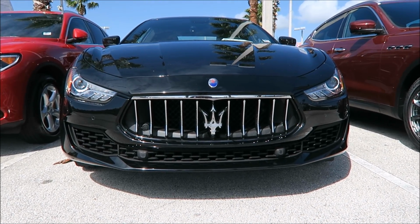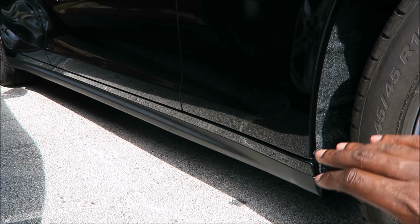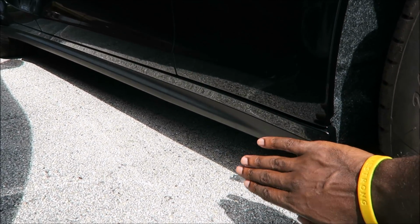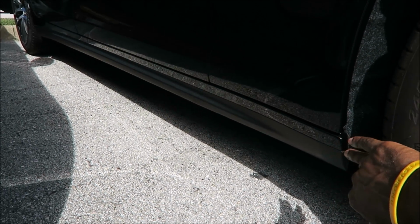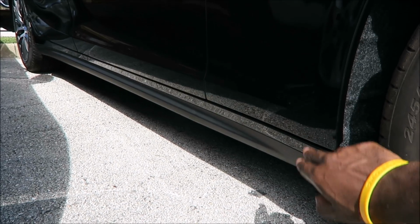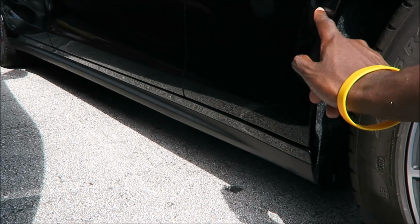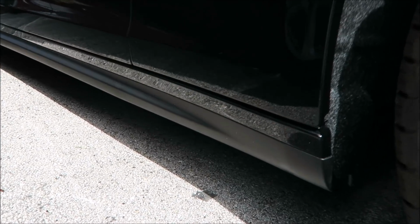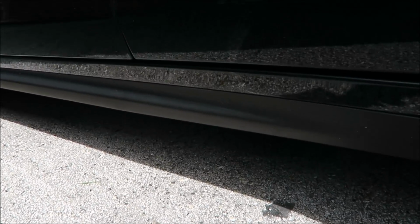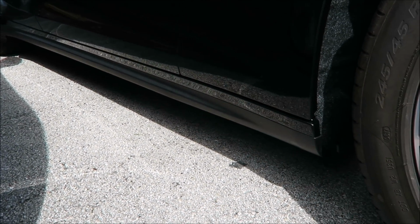Now what they didn't change for the 2018 regular Ghibli S or base model is a big one here. The side skirts are still that matte black, whereas for the Granlusso or Grand Sport, they're body matched. So those will be gloss black instead of matte black, body matching the car. Here they are not. So that is definitely an upgrade that you get when you get the Grand Sport or Granlusso, because you'll have the body matched side skirts.